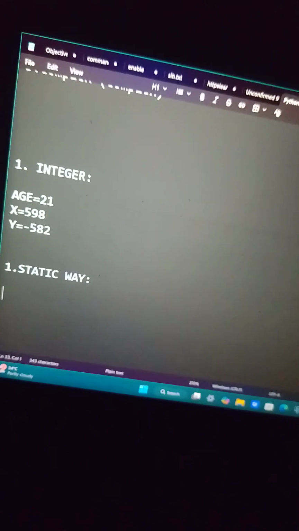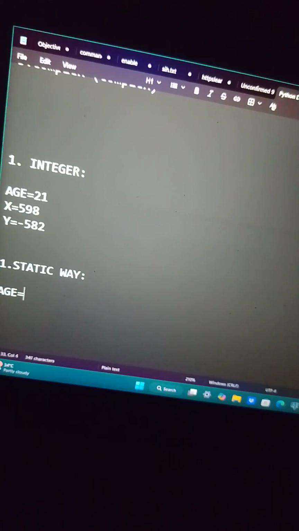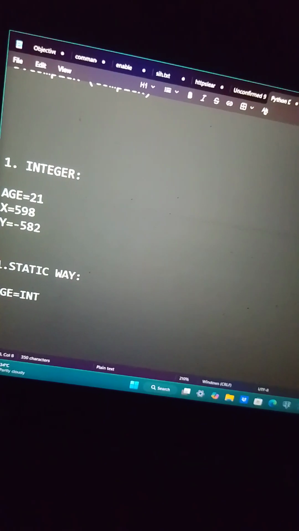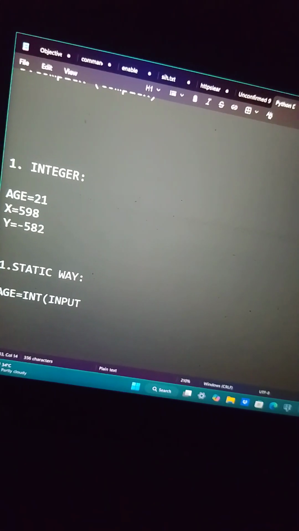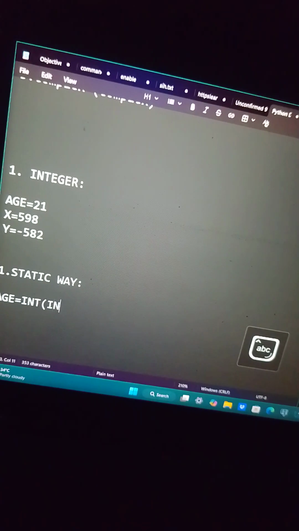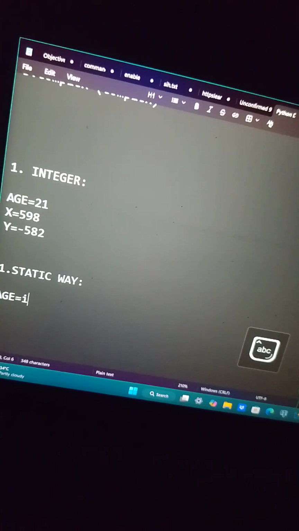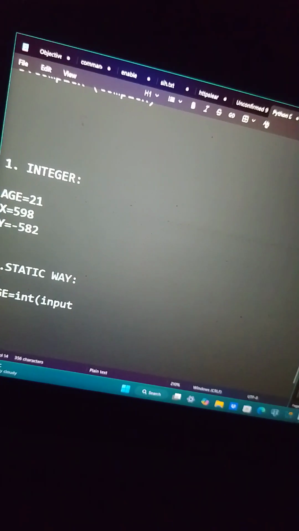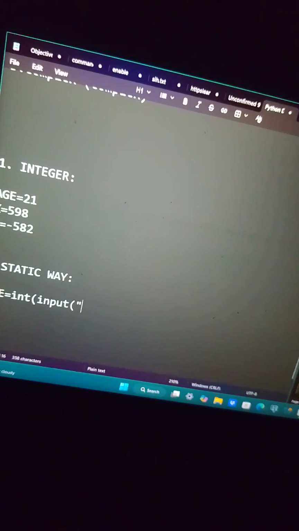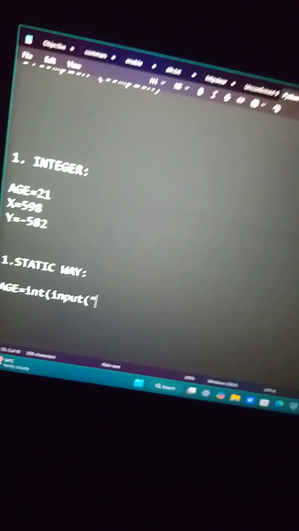That is, age equal to int of input. Here you will write one prompt.